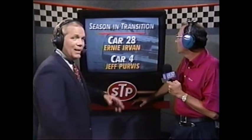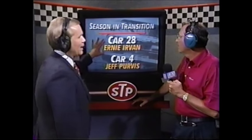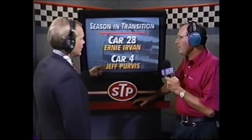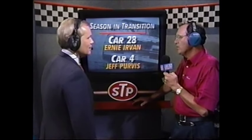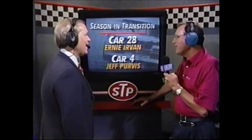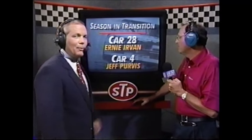Lots of rumors about a lot of these teams. We're going to run through some other ones for you. Of course, the second tragedy of the year, the passing of Davey Allison after the helicopter crash. That opened up the 28 car. Robby Gordon, Lake Speed took a shot at the ride. Now it's Ernie Irvan after buying out the contract. That's given a guy who's not very well known, Jeff Purvis of Clarksville, Tennessee, a chance. Well, Jeff Purvis is well known inside the sport. He's been a great racer his whole life, great dirt champ, also a great ARCA competitor. So a new way to get in, maybe come in through the ARCA ranks now. That's the story that really made a lot of news here in the past week. Purvis now with that ride permanently.